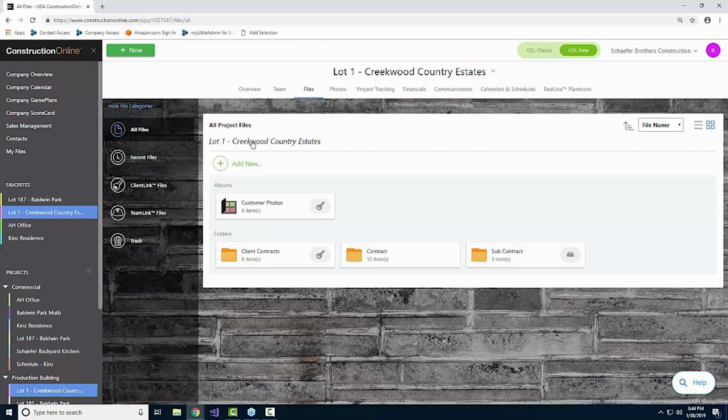Holly, you were talking earlier about some of your favorite features in there. This is probably one of mine. That drag and drop option, or maybe the right click option, they're kind of neck and neck for me. But in new Construction Online, these options make getting into the system and organizing information within the system extremely easy. It's second nature in this case to be able to go in and move things around and set up files and folders and all of this information.